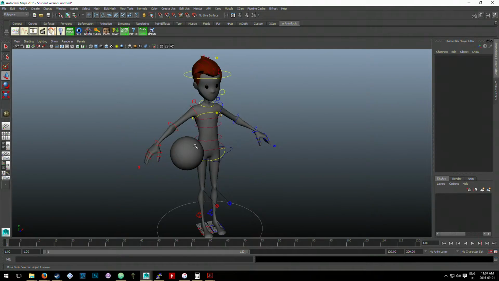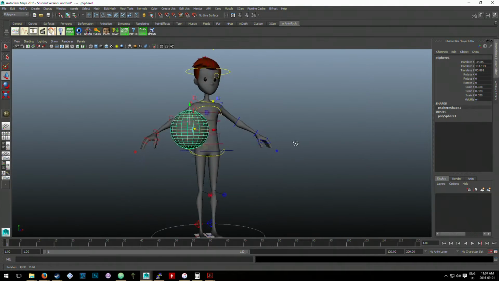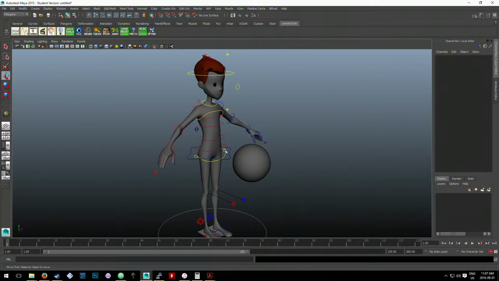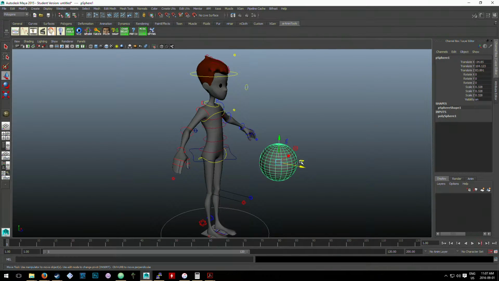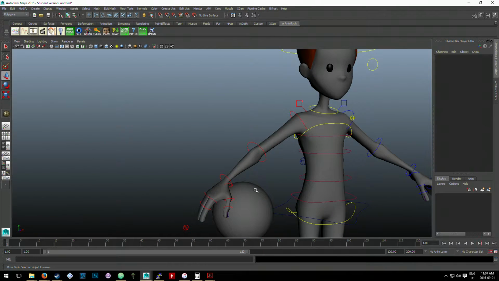Yes. Okay, cool. So what we're trying to do is a simple constraint, but we're gonna put a couple things between the two things that are getting constrained, just so that you can still move them around. I'll show you why. If I was to just parent constrain this ball to his wrist, this is what I did the first time on my assignment. I kind of rushed it. I started posing it, and I had to go back and do it all this week.